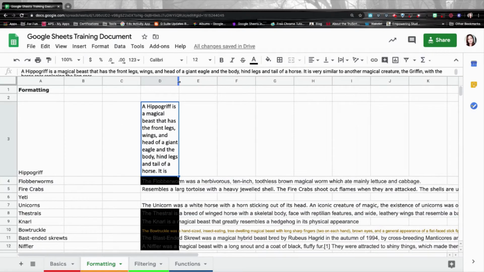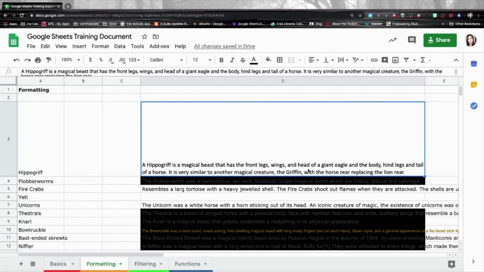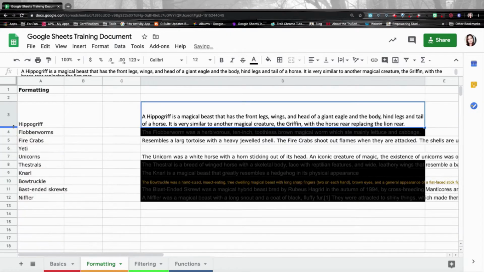I can extend the column width as well. So I'm going to go between column D and E, click on this column, and stretch it out pretty far so that all of that information fits right here in this row and column. I'm going to actually shrink that up a little bit. I went a little excessive there.